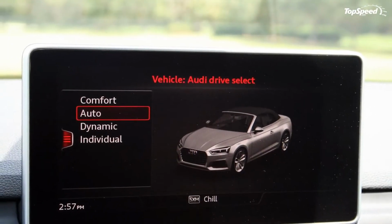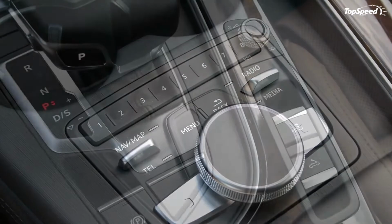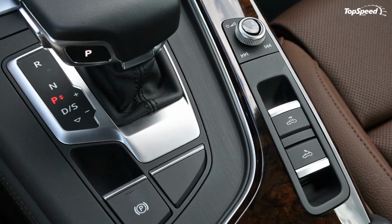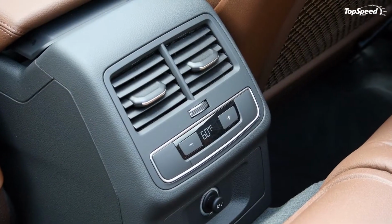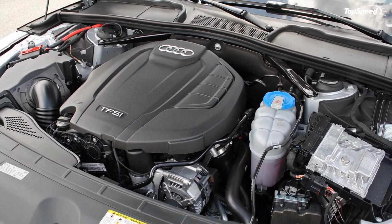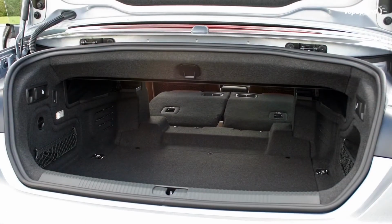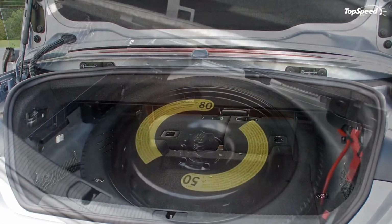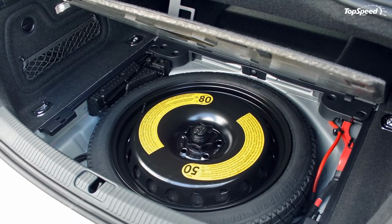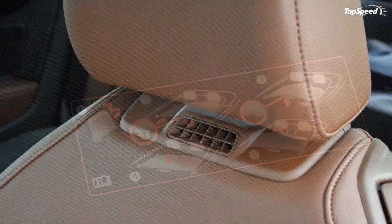Conclusion: Audi certainly did its homework when revamping the A5 lineup. Not only is it more technologically advanced, but it also looks better, includes more active safety systems, and offers more room for all 4 seating positions. The A5 Cabriolet has some stiff competition, but Audi has a solid player on the field. I enjoyed the A5's smooth ride yet athletic undertones. Top-down cruising makes the experience that much more enjoyable.